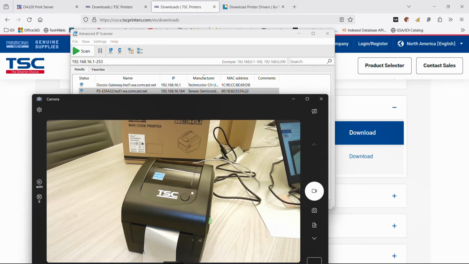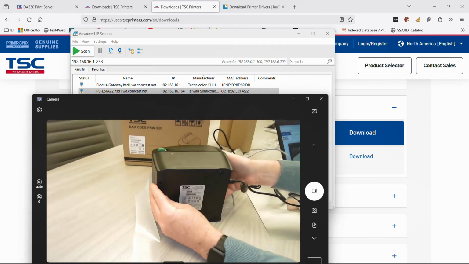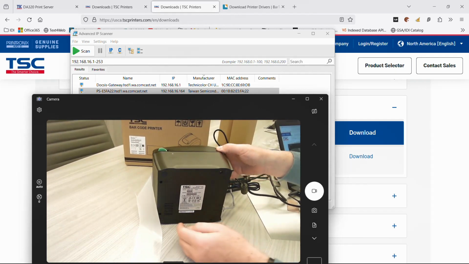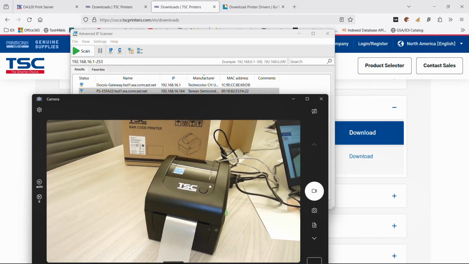I prefer to do it with the home page of the printer. So if you have an Ethernet connection, it's a lot easier to do it from a browser, just going to the IP address of that printer. Now, how do I find the IP address? Out of the box, it's set up for what we call DHCP. So your network is going to feed it an IP address, right? If you look at the printer itself on the underside, you'll see that there's a label right down here that shows the MAC address, the hardware's address. And that is what will be identified by your router, and an IP will be assigned to that MAC address.